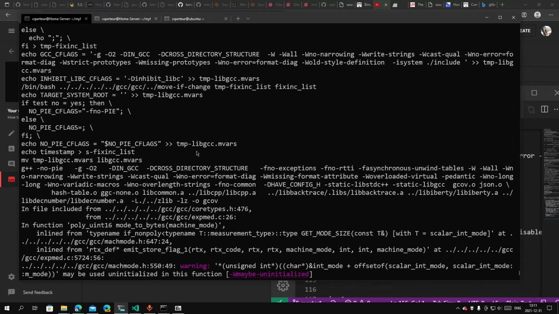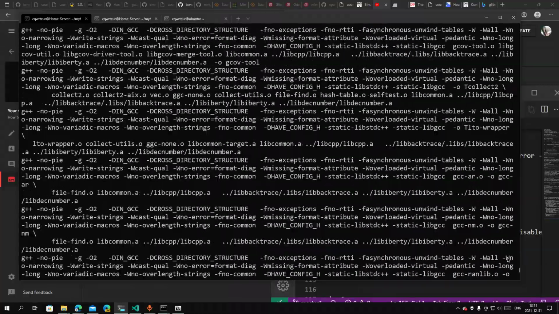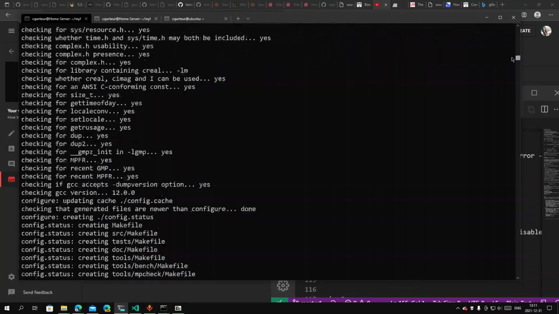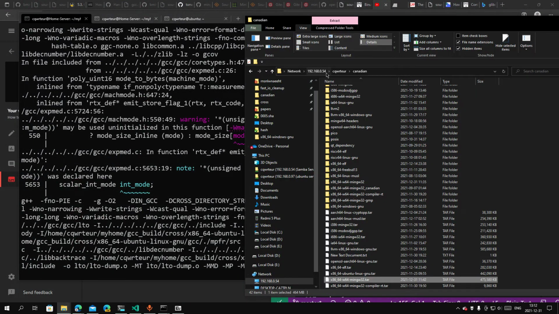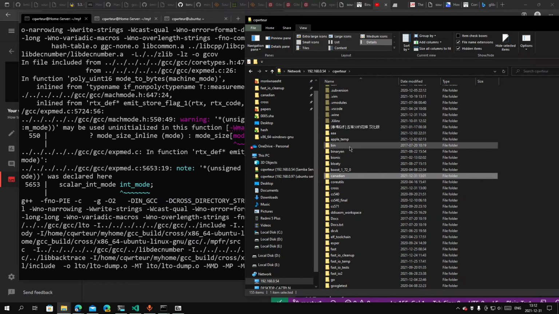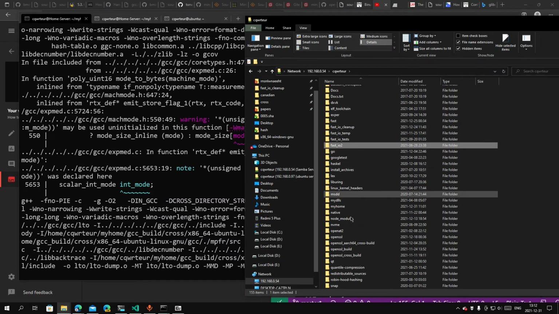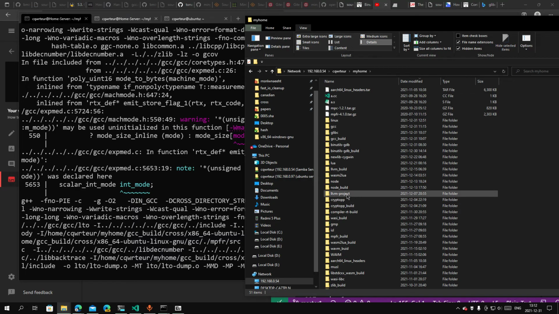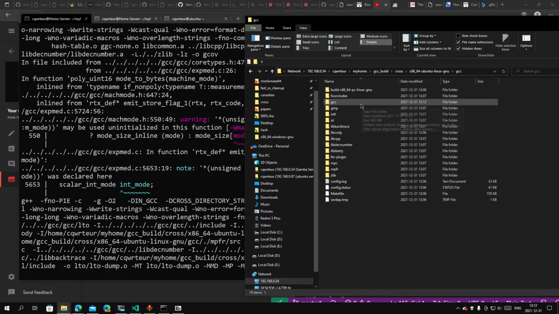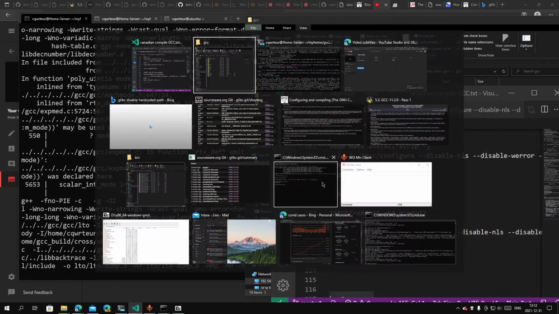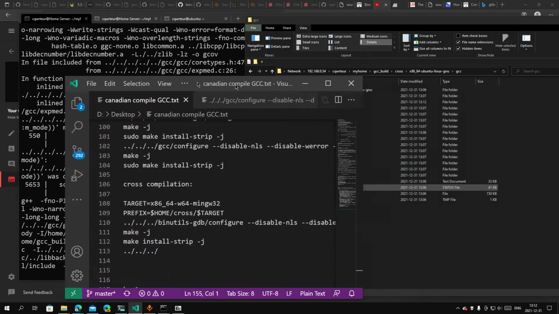Wait, why is G++? Oh, it should be G++, yeah. Did I put the correct target here? Maybe I should go back to check, right? Go here to ensure I did the right thing here.